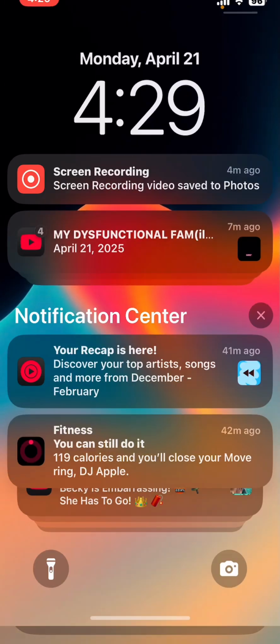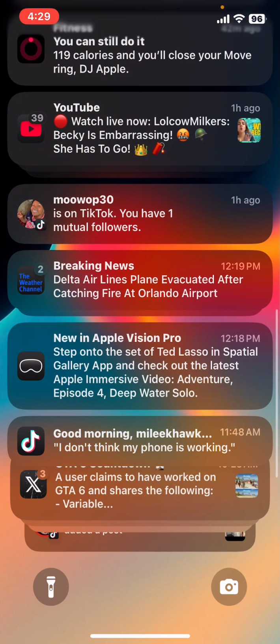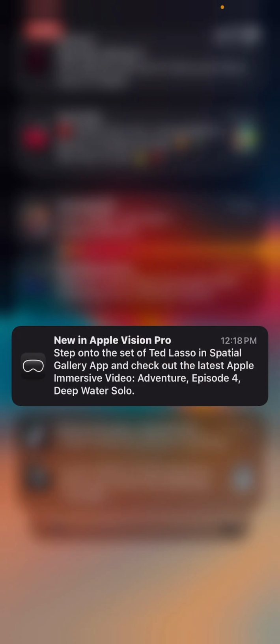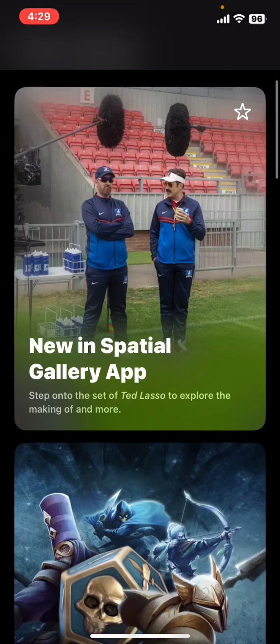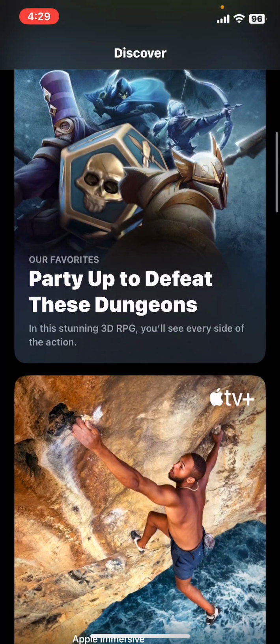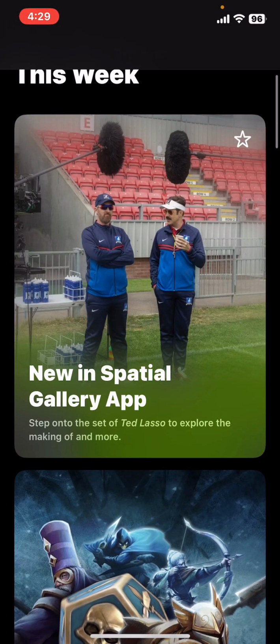As far as other features, well, I believe somewhere here I got an update for a notification in Vision Pro. Here is a new update in Vision Pro. Can't find where that update is here.